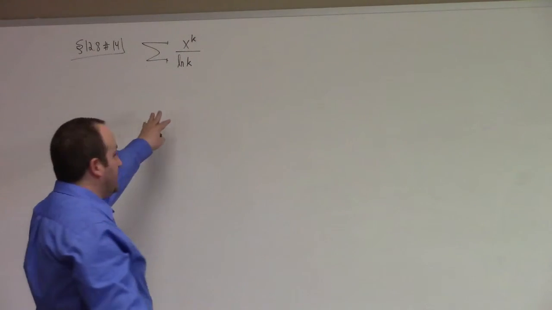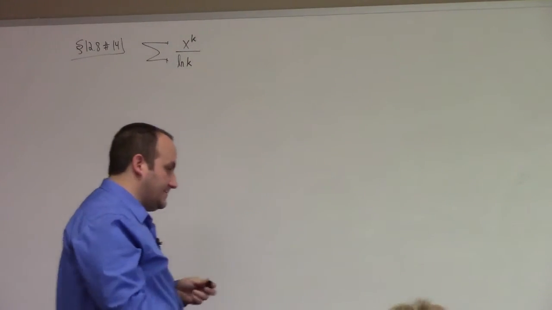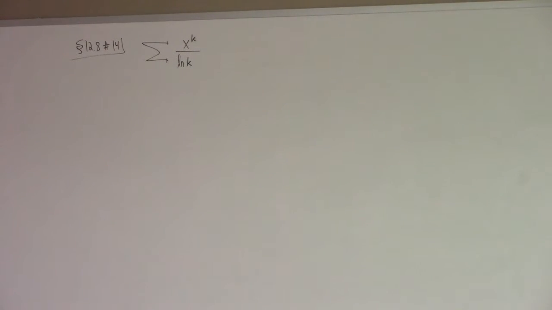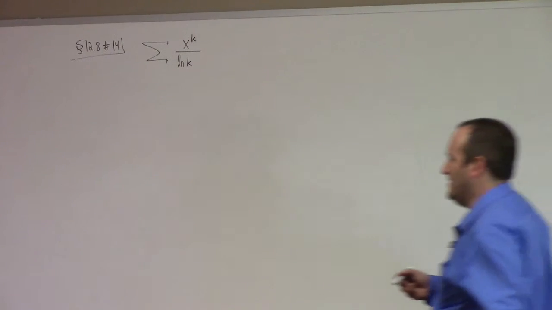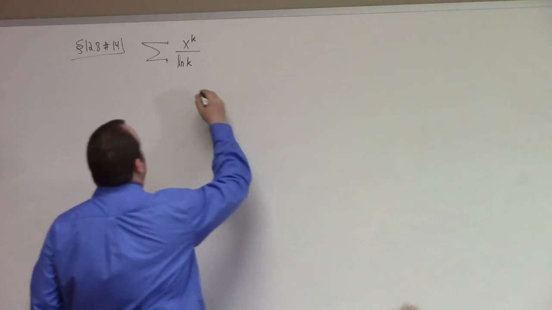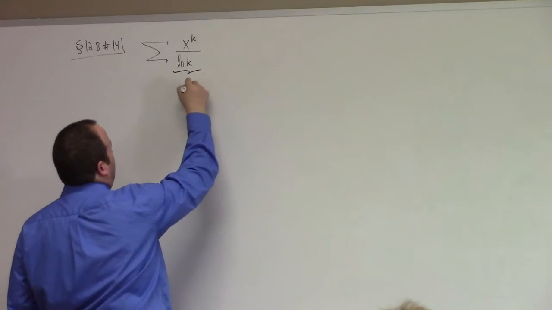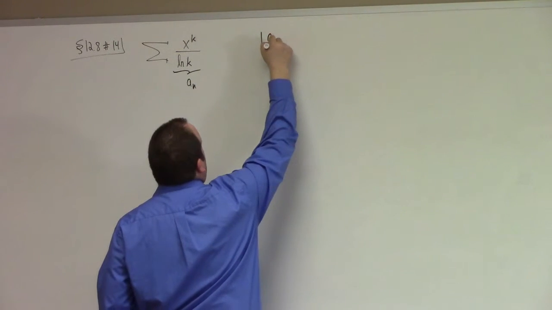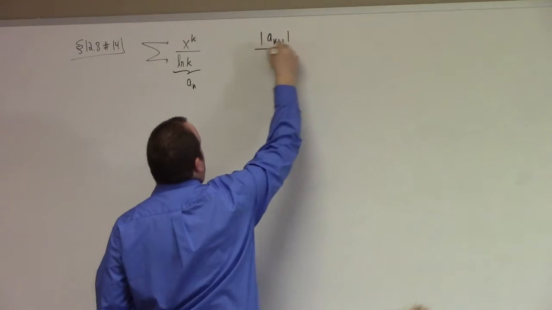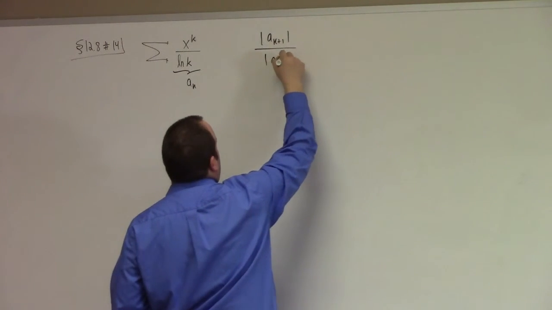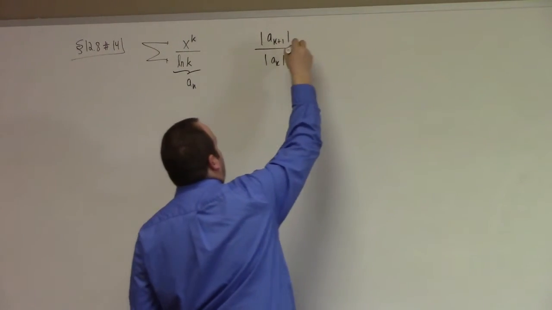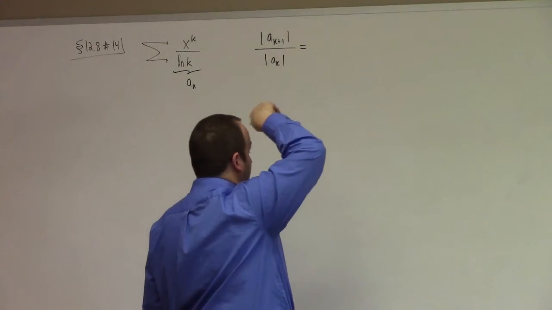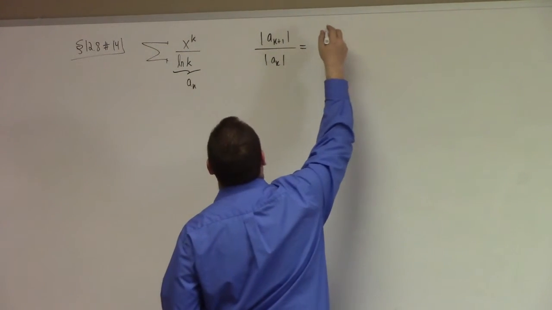You're supposed to find the interval of convergence of this. How do you do that? Ratio test, yes. Sounds like a good idea. Okay, so this is my a sub k. So you basically look at the absolute value of a sub k plus 1 divided by the absolute value of a sub k, because we have to apply the ratio test to a series of positive terms. This actually will give us absolute convergence on the open interval of convergence, as we know that has to happen.